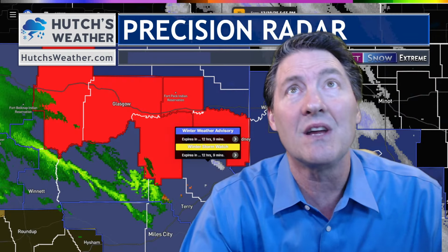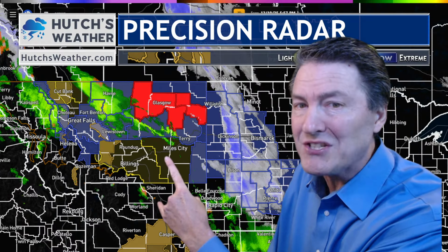Now, as we take a look at this, we'll go ahead and zoom out just a bit more. There's a look again at the radar. We have a winter weather advisory for the oil patch. This includes Bismarck, Dickinson, you folks out there in the Regent area. Oh, just issued: winter storm watch. Woo, winter storm watch for the mountains of southern Montana. That's just showing up right now. And then heading down into parts of eastern South Dakota, you can see the track of this storm with some light snow as it works its way through. We've got your warnings done.